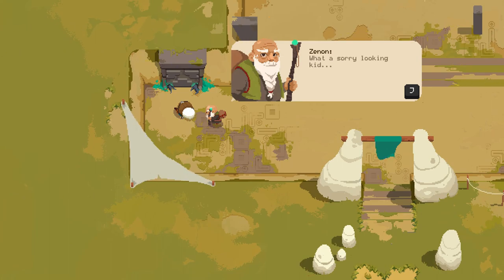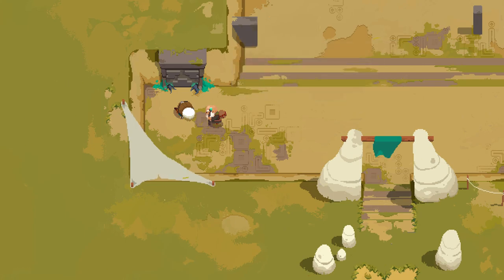What a sorry looking kid. Well, thank you very much, Zenon. All alone now. Rest for a bit. Well, I have you now. Whatever you say, Yoda.